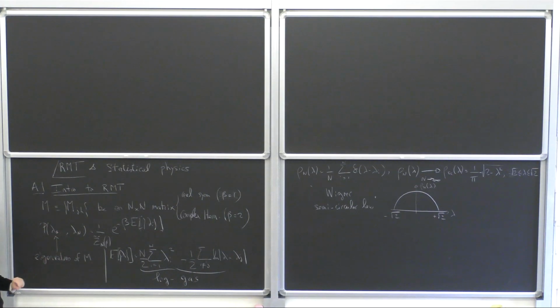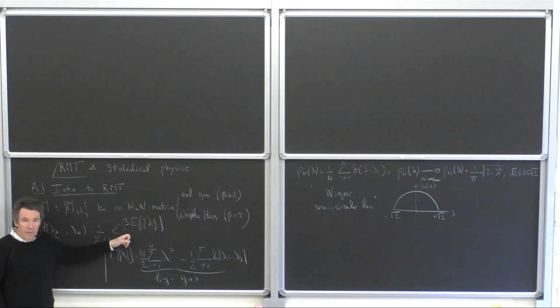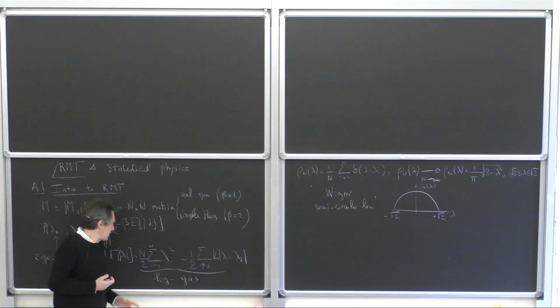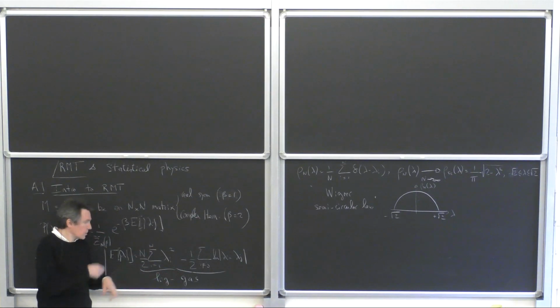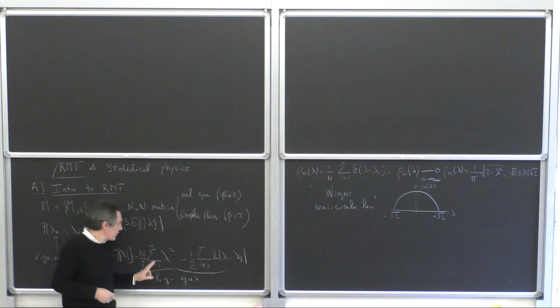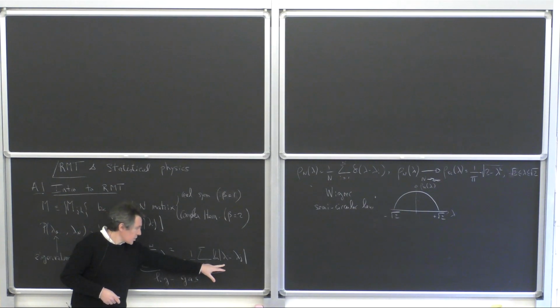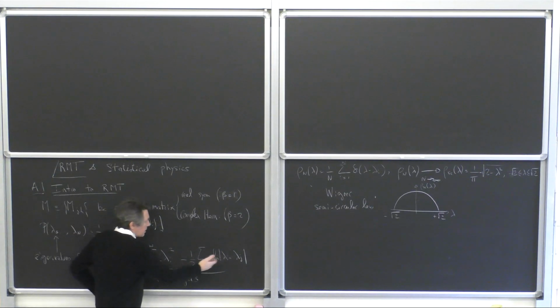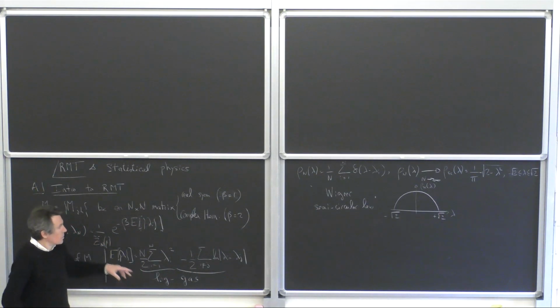Values lambda 1, lambda 2, lambda n. This can be written as a Boltzmann weight with a kind of effective temperature beta. And the energy associated to this gas of particles, so I want now to interpret these eigenvalues as the position of a gas of particles. And they can be written like this, which actually have two components. The first one is just this quadratic confining potential, and this level repulsion here, this logarithmic level repulsion, which you remember probably comes from this Jacobian when going from the matrix elements to the eigenvalue eigenvectors. And this translates into this logarithmic repulsion, and that's why this is usually called a log gas.